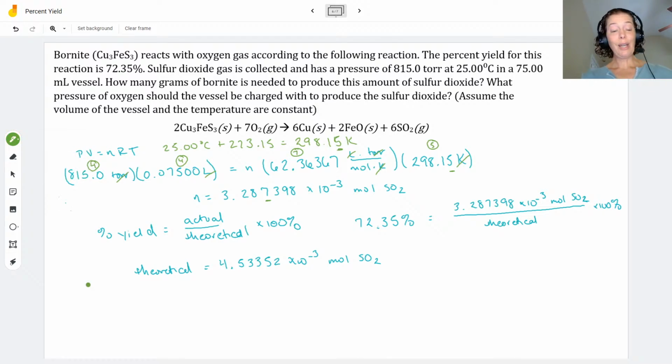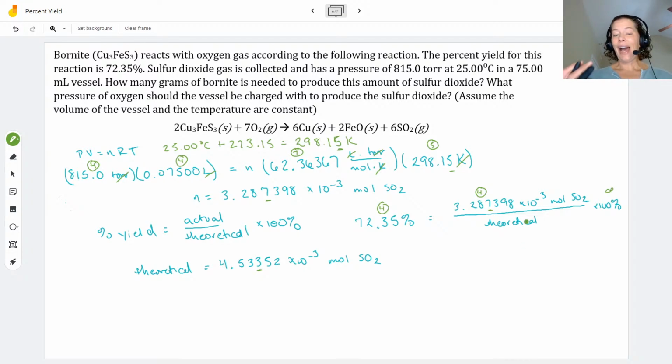Let's talk sig figs before we move on to the next part of the calculation. So we rounded to this 7, that's our sig figs, which means our numerator has 4 sig figs. Our percent yield also has 4, and of course our 100 is exact. It has infinite, so we need 4 sig figs here. 1, 2, 3, 4. So I'm going to round to that 3.